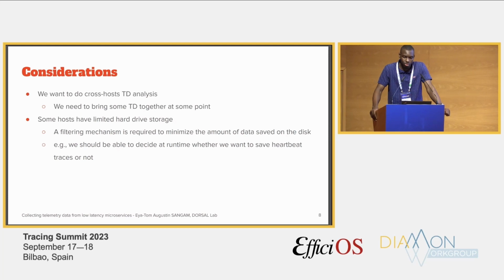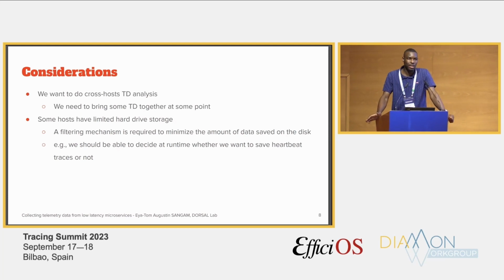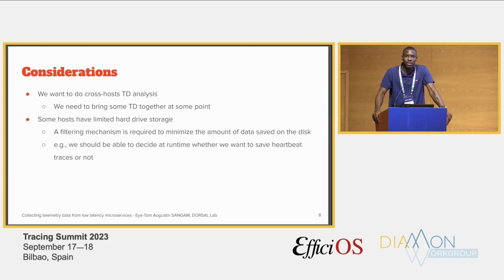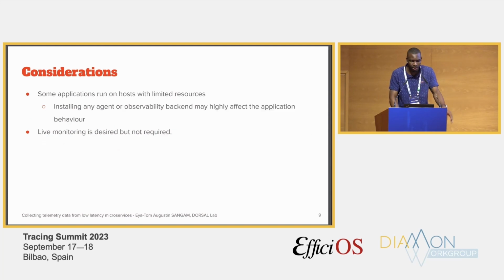Considerations now. So we collect telemetry data to analyze them later on, and then we want to do cross-host analysis. So at some point we need to bring everything back together. And some hosts have limited hard drive storage, so you want to be able to have filtering capabilities to record whatever you want to record. So a good example is a distributed system where you have a lot of heartbeat messages.